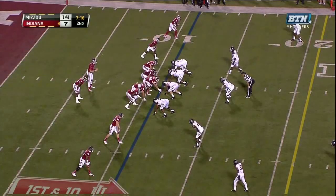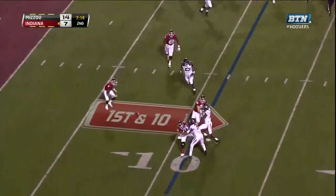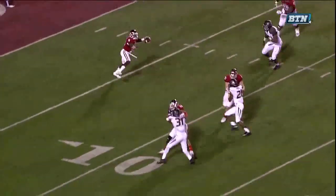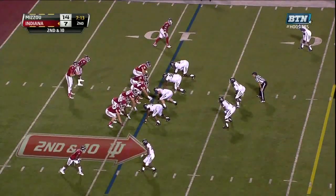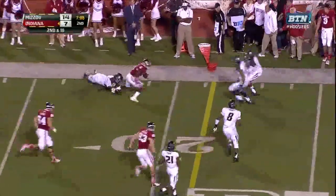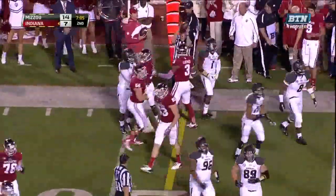To Nate Sudfeld in the backfield. Sudfeld, 12 for 23. There's a drop by Coleman. What we haven't really seen over the past couple of weeks is a pretty good throw by Sudfeld, but Tevin Coleman has done a pretty good job throughout the entire season of just playing pitch and catch — we've seen a couple of uncharacteristic drops tonight. Coleman gets another chance this time on the left side, and not only with the catch, but he has enough for a first down.